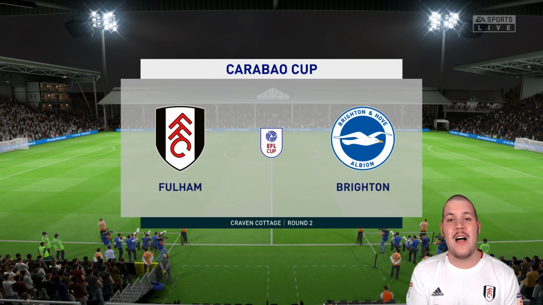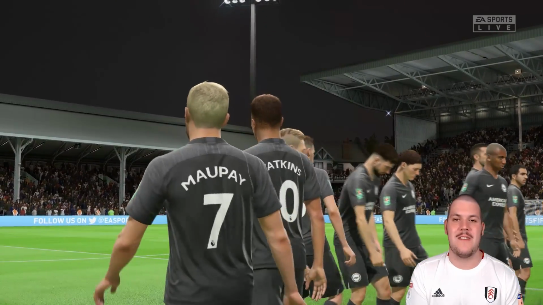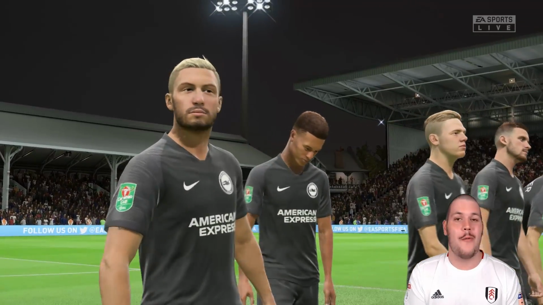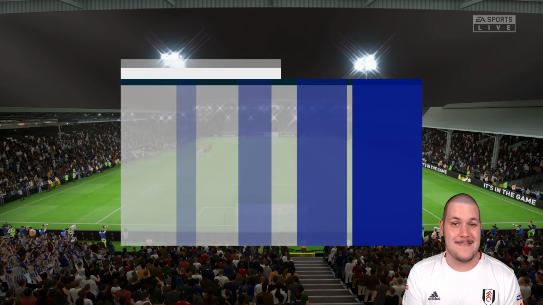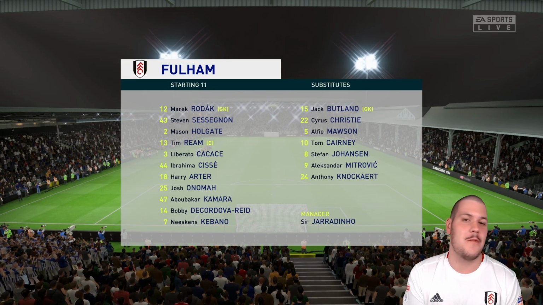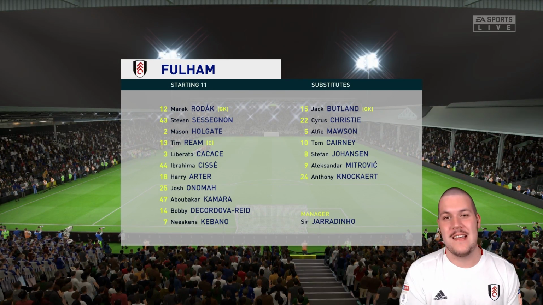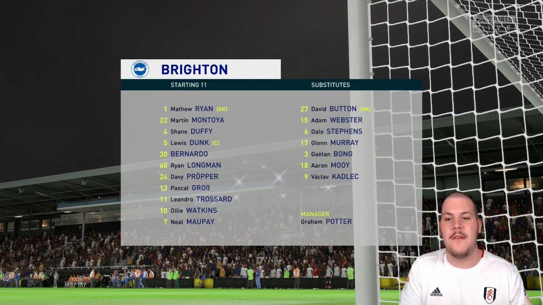But our first Premier League opponent of the entire Fulham career mode series comes here in the Carabao Cup. We were very fortunate to even be in this game after taking down Bury on penalties in the last episode. So if we're playing like that against Brighton, we're going to get our absolute ass handed to us. So we need to make sure we're on top of our game.